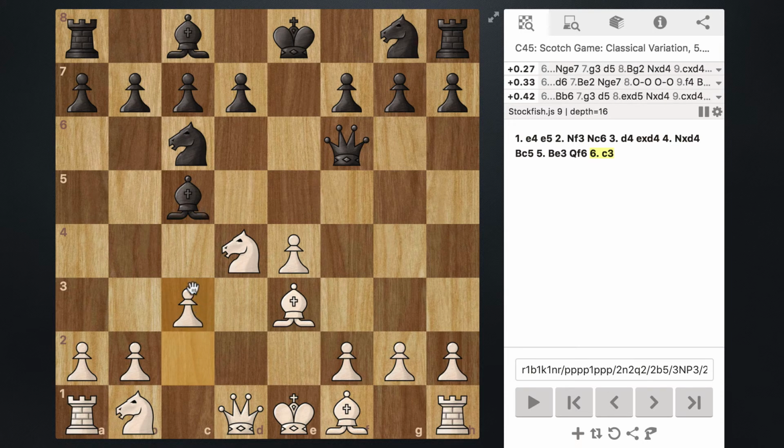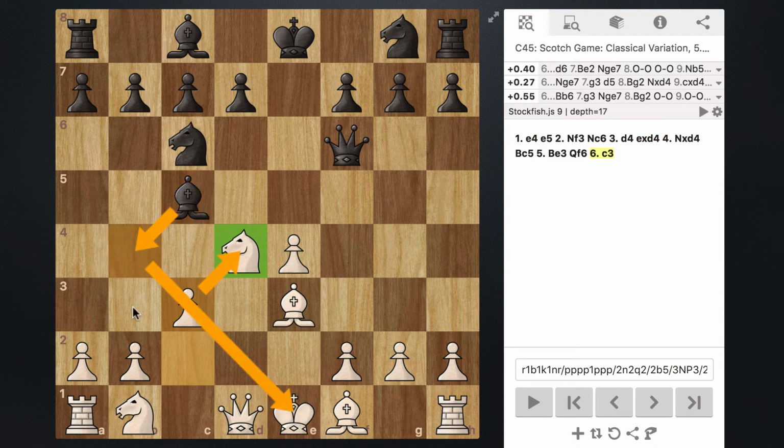So this does a couple things. Obviously, it helps protect your knight, but it also has another key benefit, and that is it prevents this bishop to b4 check. So black had this move in reserve, which wasn't a serious issue, but it may just be a little annoying. Maybe set up some tactics, cause them to lose a tempo.